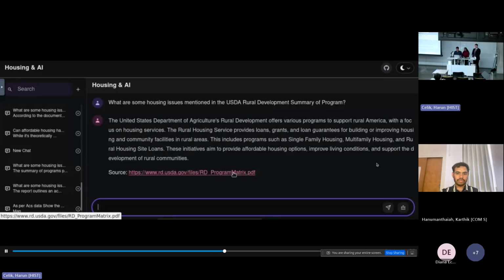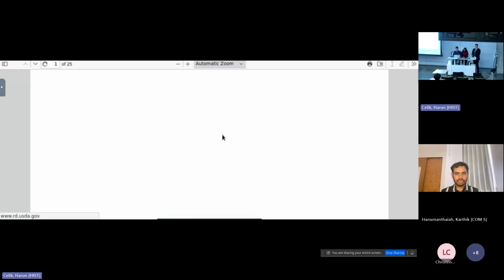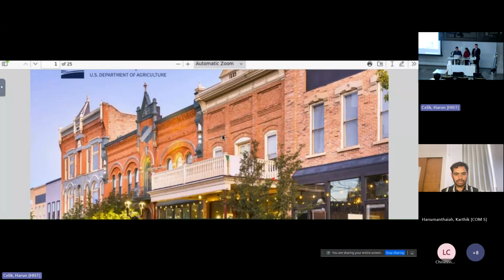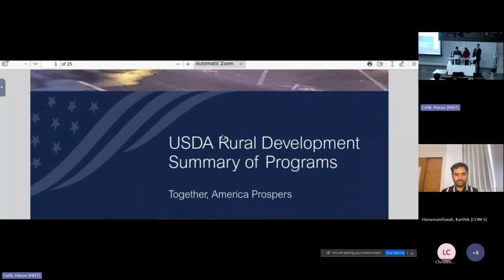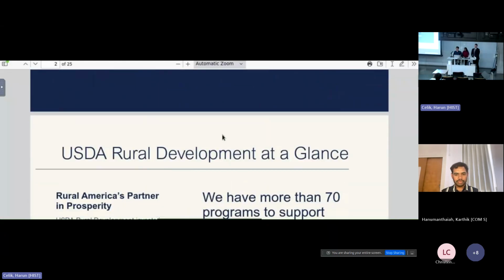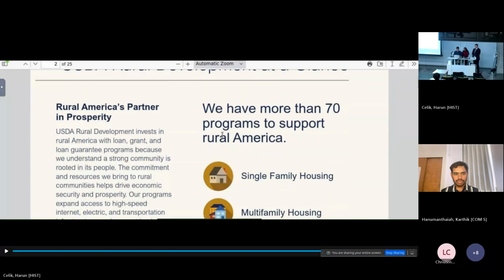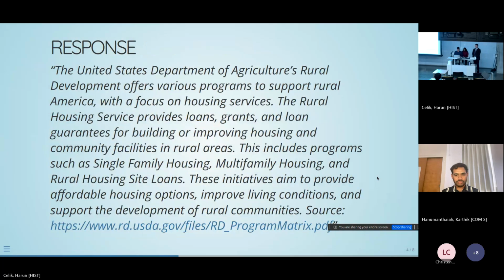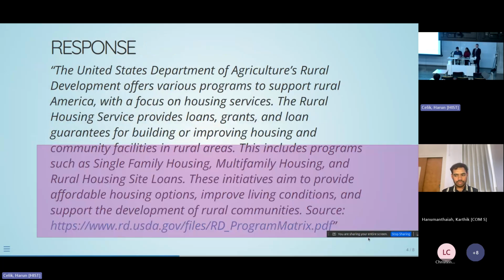If you click on the link, it will lead you right to the document. So here we have the USDA Rural Development document that it gets its answer from. So here's the response that we get from the chatbox.